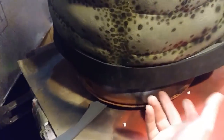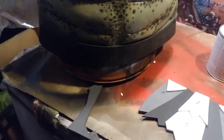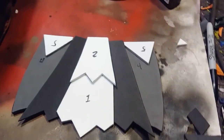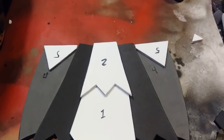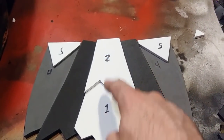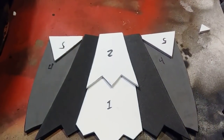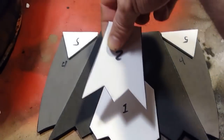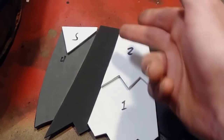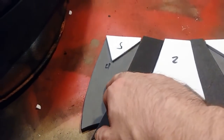Now that I have my belt anchor, I'll move on to the codpiece. The pattern pieces are labeled codpiece one through five — you need one each of pieces one and two, and two each of pieces three, four, and five. You're going to glue these overlapping: two overlapping onto one, then three on either side underneath, and four with five on top. I'll glue all this together.